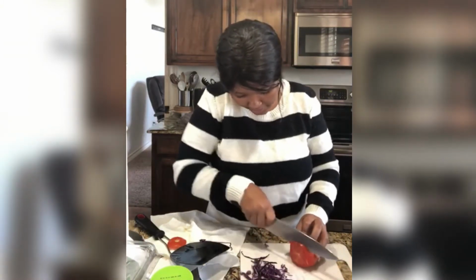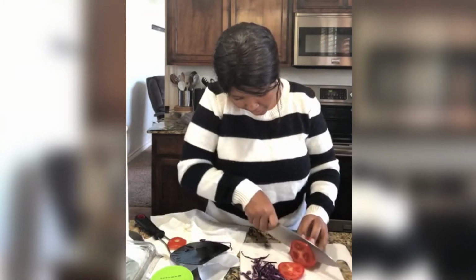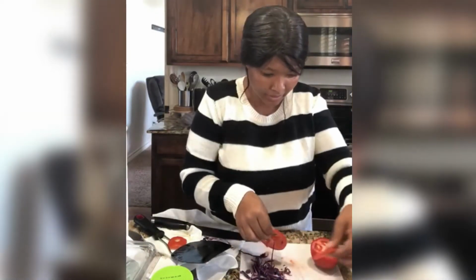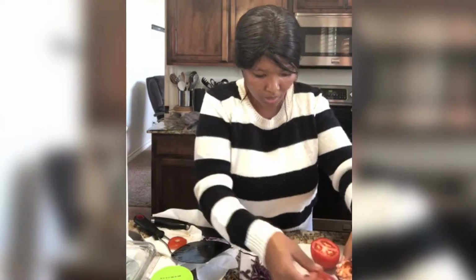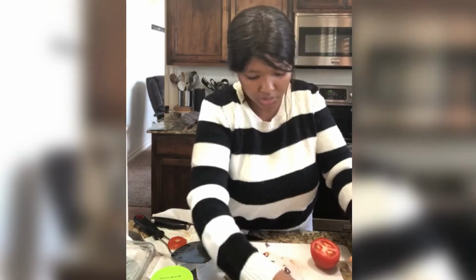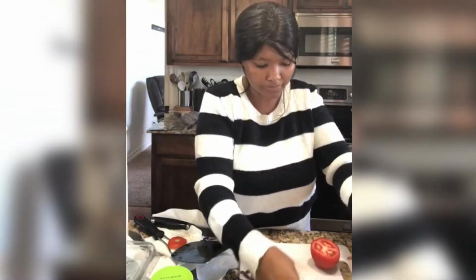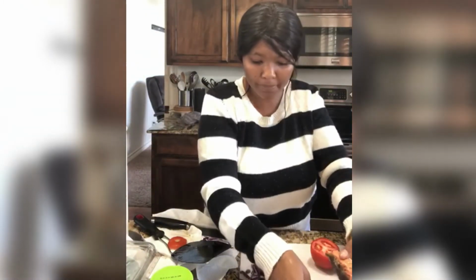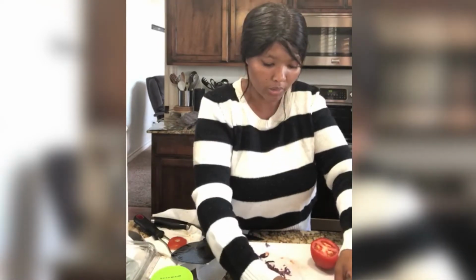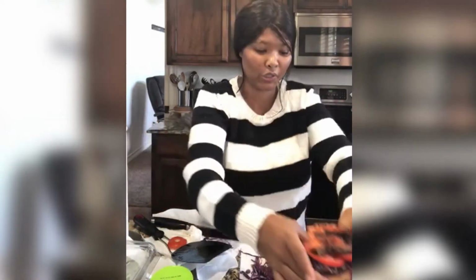So then you slice your tomato. Thin slices. Actually, I'm gonna put it on the cabbage. So I'll show you guys what I'll do, just to give it that extra color. So I'm putting it on my cabbage. You can put one piece of tomato or you can put two pieces of tomato. It's all up to you how much tomato you like. Guys, see that? Cool. Okay.